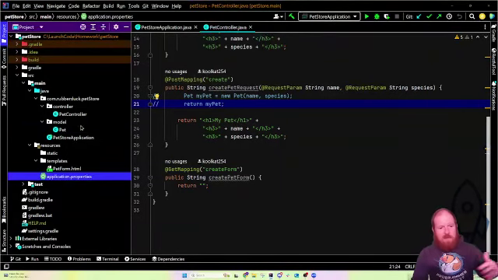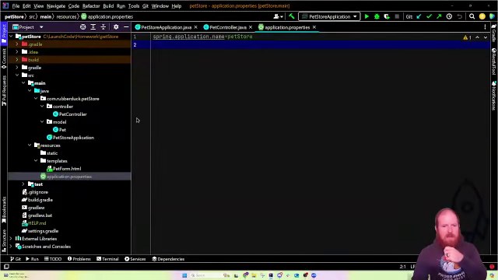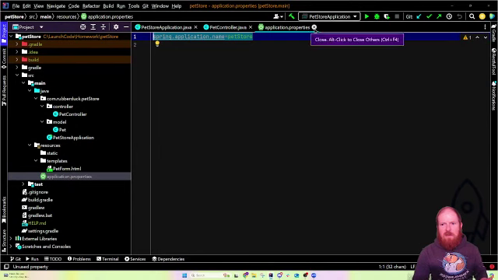First thing I want to do though, let's go back to the actual lesson here. This application.properties is where we're going to start putting properties. You should not have had to worry about this before, but in the next couple weeks, you're going to have to deal with that. That's where it is right there.